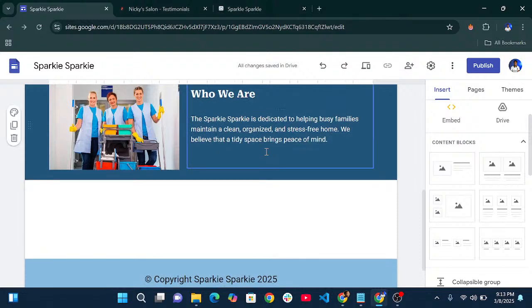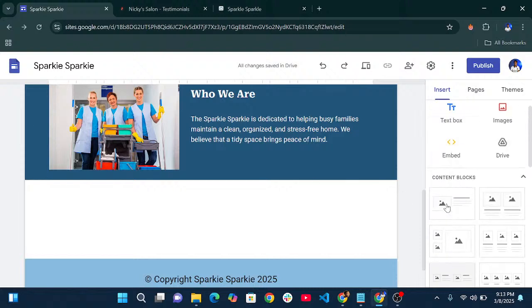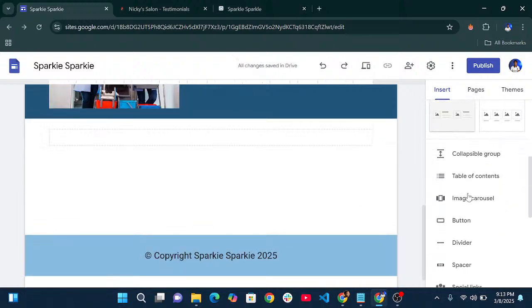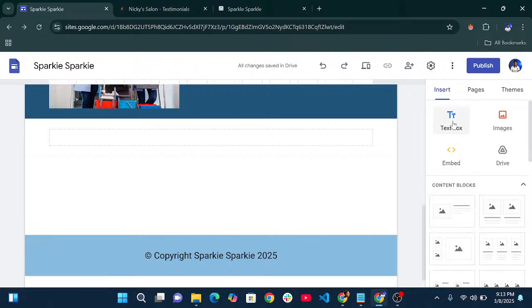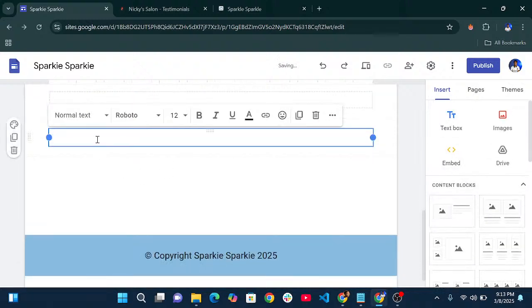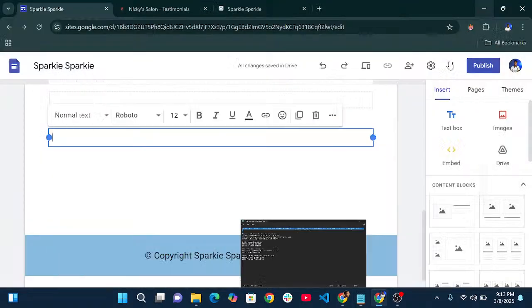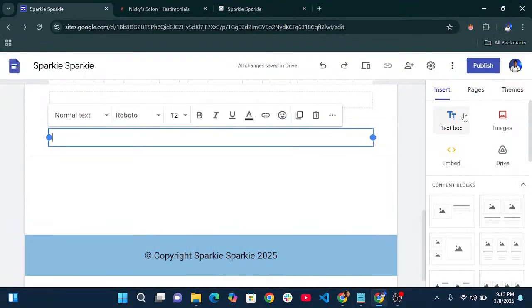Now let's move over to the why you choose us section. So I'm going to add a spacer, and I'm going to add a text. The first thing I want to do is to just add the heading.